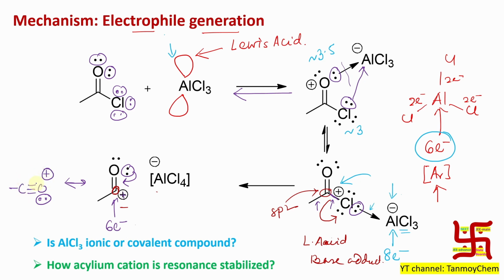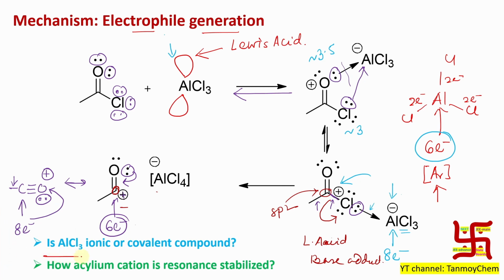Now you may ask one question: Sir, why is this canonical form stable? Because the electronegative atom oxygen is carrying the positive charge. Is it really stable? Actually, there is some logic. In this canonical form, this carbon is octet filled, because one bond is 2 electrons, a triple bond is 6 electrons, so carbon has 8 electrons. Not only that, this oxygen also has 8 electrons. So in this case both of the atoms have an octet filled structure, whereas in the other case this carbon atom has an incomplete octet, or sextet. So that is the reason this canonical form will have a significant contribution.